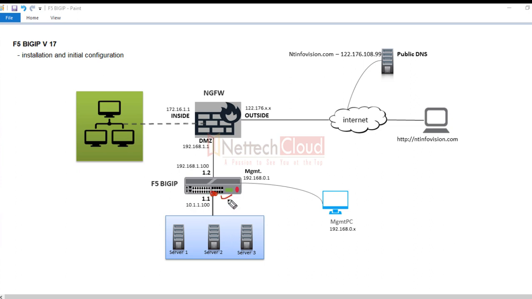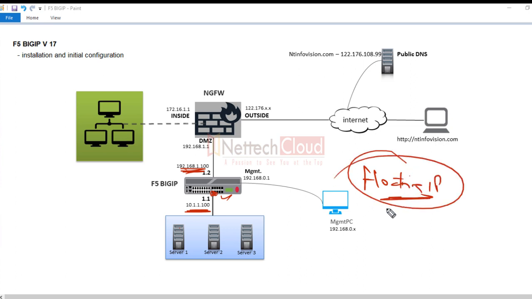I mean, 1.1 is internal with IP address 10.1.1.100, and external 1.2 with 192.168.1.100, right? And no floating IP here. Floating IP is like a virtual IP address. Whenever we put devices in cluster mode or device service clustering, then yes, both IPs would be required, floating as well as self IP address.